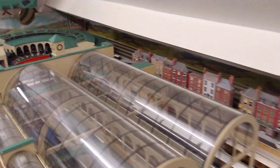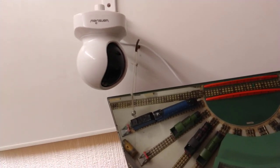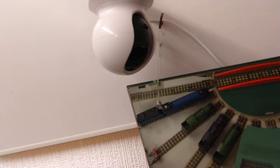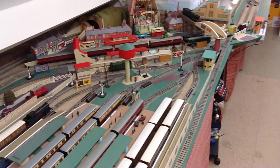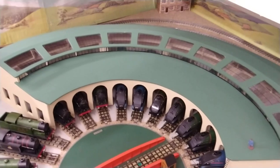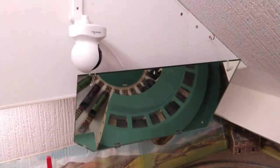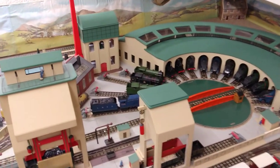Just a few interesting modifications or additions to my layout. I've added a remote-controlled camera here — it works with my phone, so I can get a view of my turntable while I'm sat over at the operating position. It does make it a lot easier. Before I was using a mirror, but since I've built the roundhouse it's a little bit difficult to see down into this sort of area. So the camera works nicely, and it can be directed to any part of the layout and zoom in.